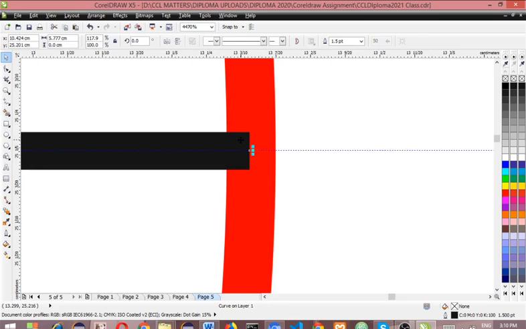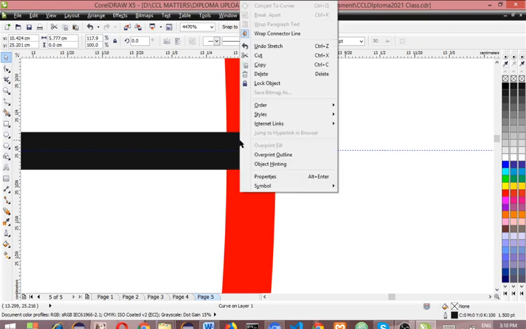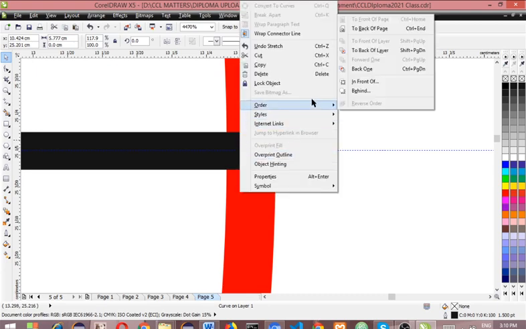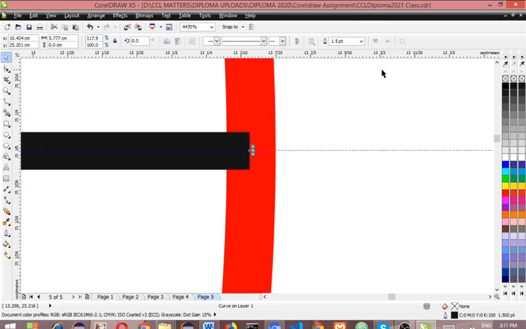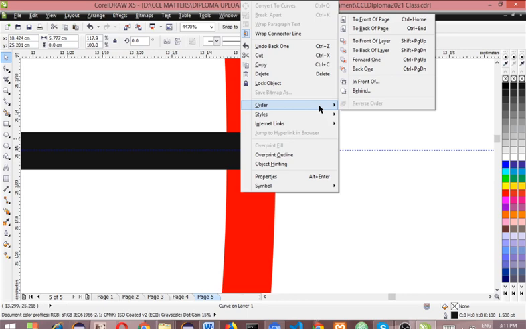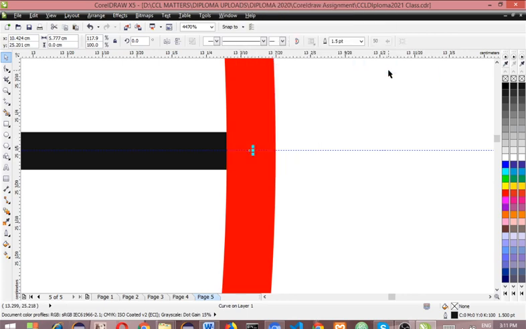This tells you that the line is on the what? On the circle, right? So if I right click and go to Order and take it to what? Back one step, right? It hasn't done it. Back one. Can you see? It's gone, right?